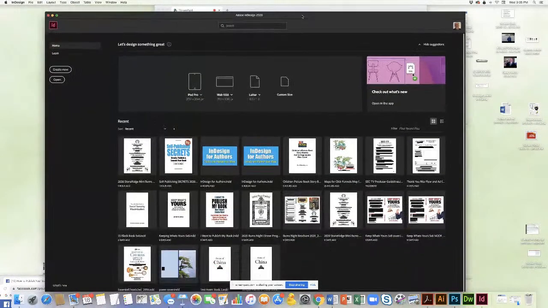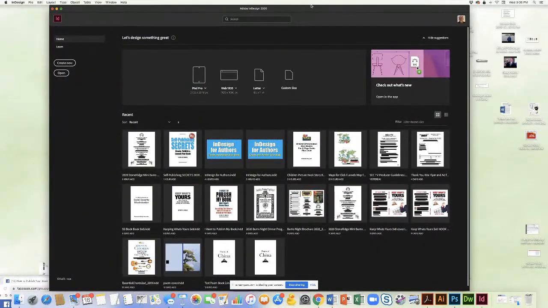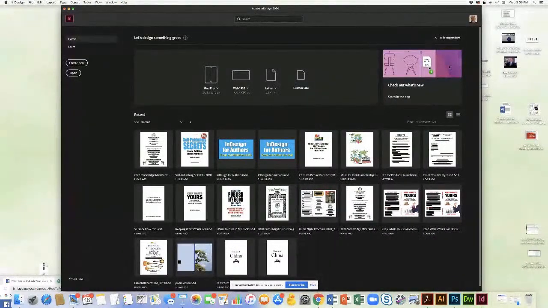We're going to make a change right at the beginning, but I'll show you the basic program. So when you get it out of the box, it generally looks like this. You can see all these different projects I have, and you just launch the product and open it up. It looks like this, right? This is sort of your dashboard where you have previous projects and some standard things that you can do. You can create new or you can open. And there's also all kinds of stuff up here.